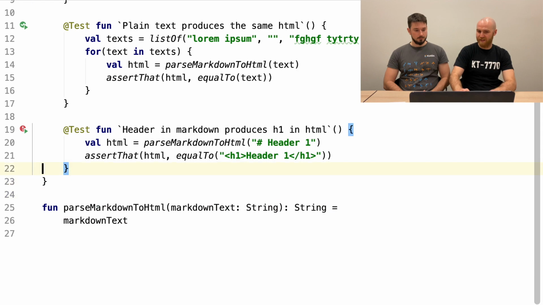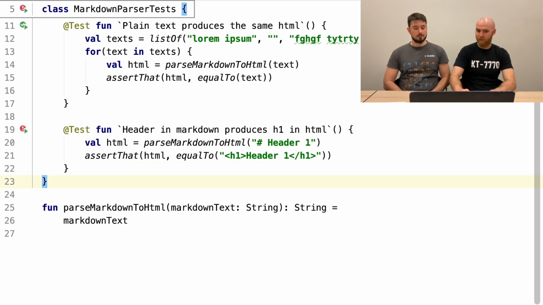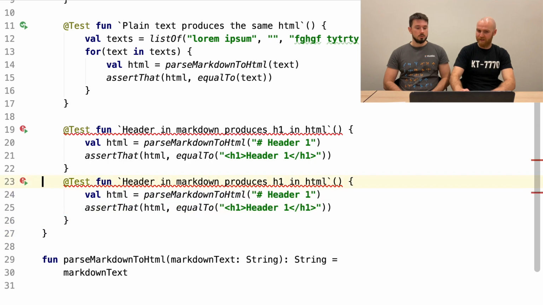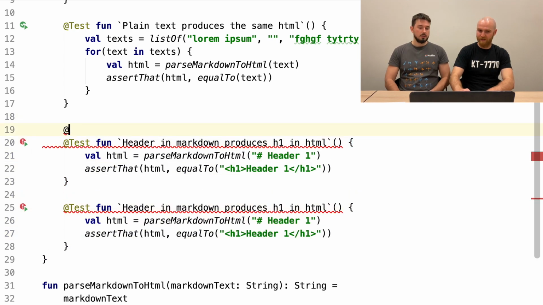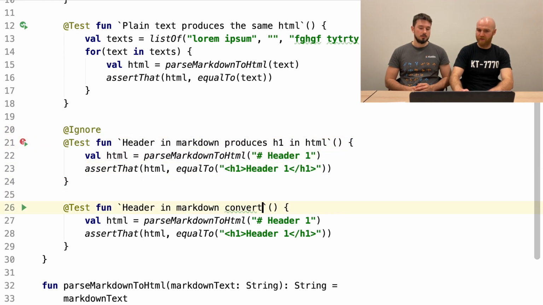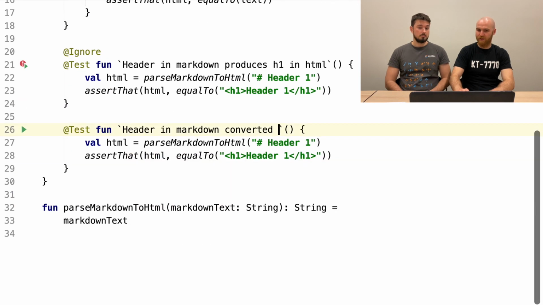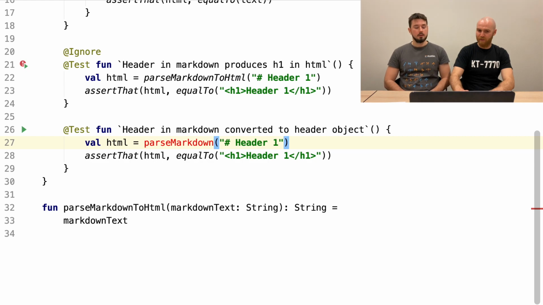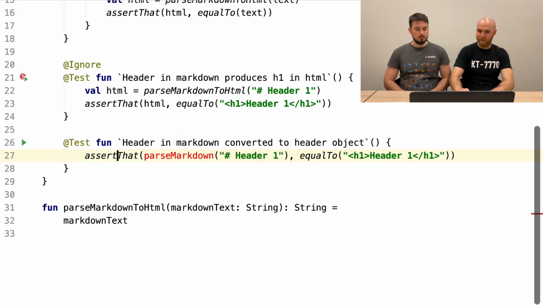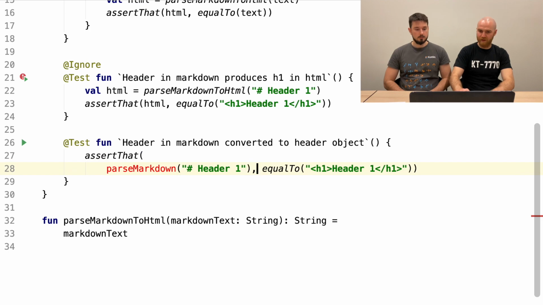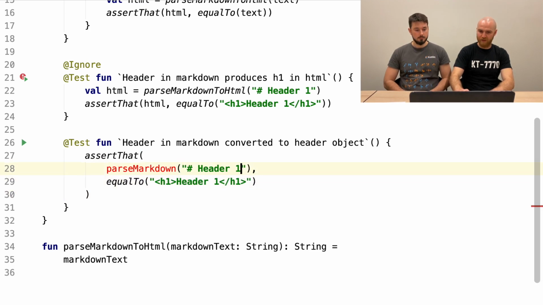So you're saying instead of this test, we write some other test, and park this for now. Yes. I think there should be two functions. One that converts to something. What should I call that? I don't know, header 1. Or maybe we might have one class for a header, which will have a header object. Okay, and then we say parse Markdown. And it's a different function. And we expect the parsed Markdown, on separate lines, to be equal to some header object, right?